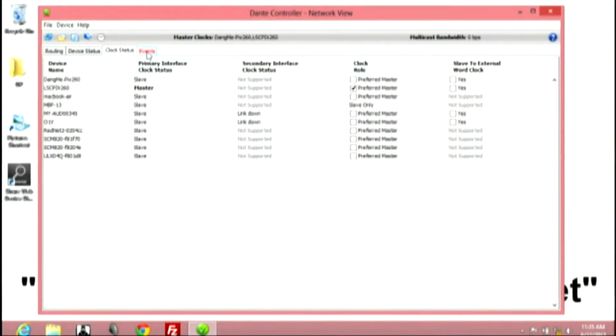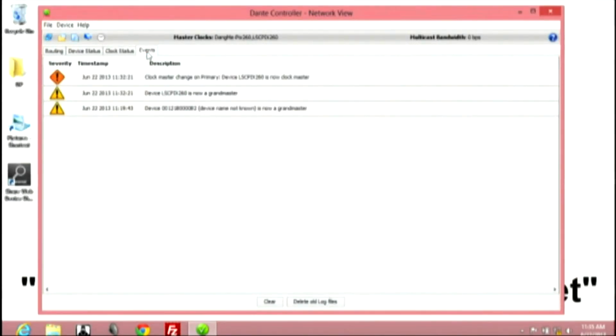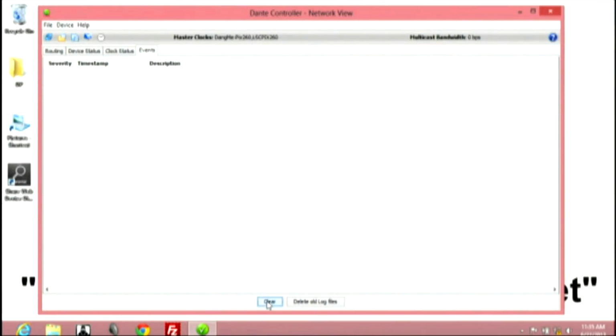The last tab is the events tab. It's a running tally of events that have happened in the system. So it notices it's made this device a grandmaster. I'm not sure which one. And it's noticed that I changed the LSC PIX 260 now to the grandmaster clock. You can clear this or keep the log as long as you want. I'm going to clear this.